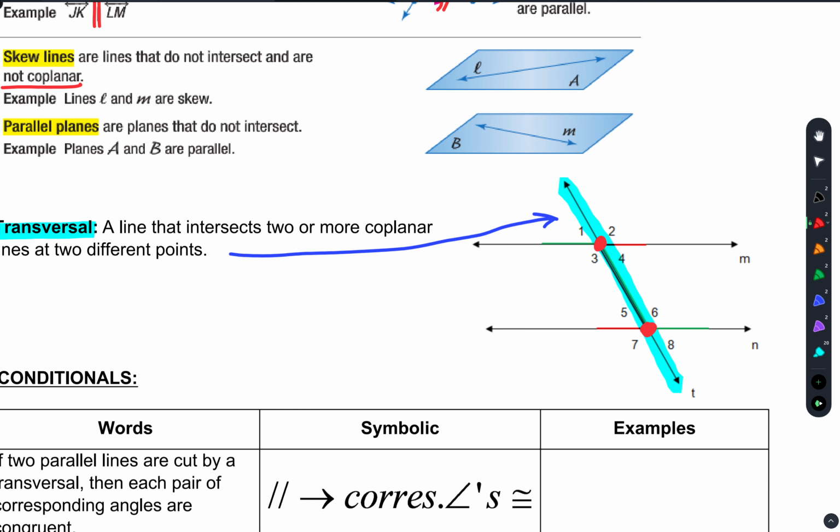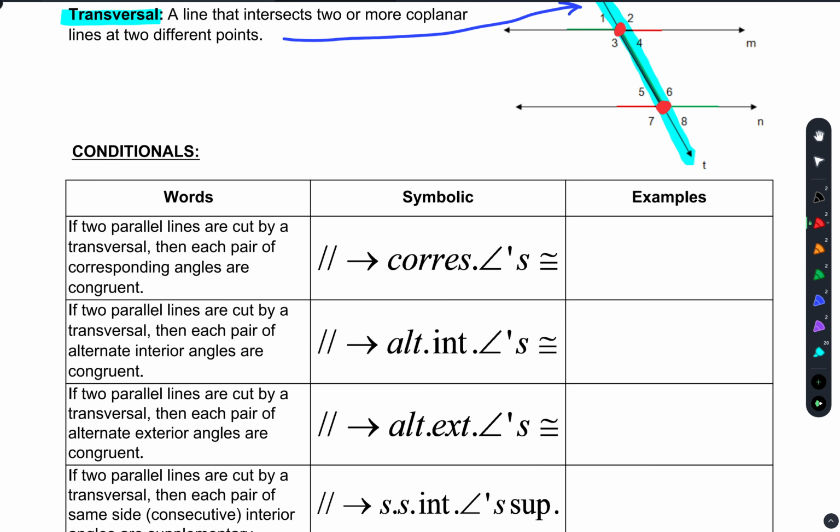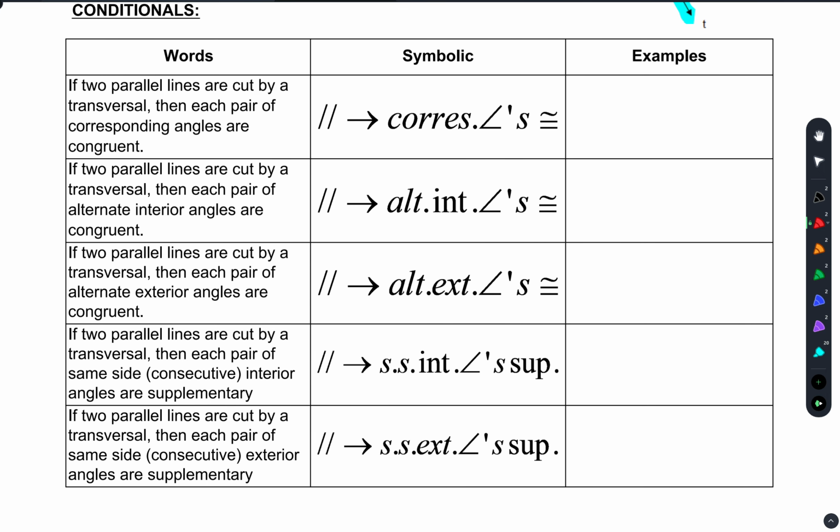Now, these angles have relationships to one another, and when we have lines that are parallel, so say that M and N were parallel to each other, they get special properties. That's what we're going to focus on today, those special properties when those two lines are parallel to one another. So let's take a look at our first set of relationships. You're going to notice that in the words column, it is always being specific that I have to have two lines that are parallel. None of what I'm about to tell you is going to be true if my lines are not first parallel to one another.